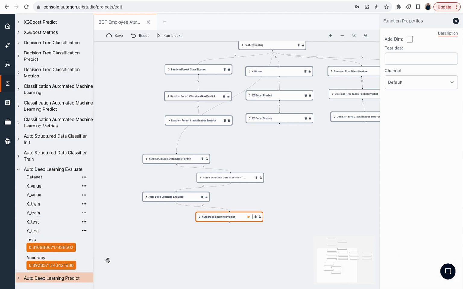And okay, so we have an extra 0.01 accuracy off of the neural network. So yeah, the neural network route actually wins. So let's run a prediction.